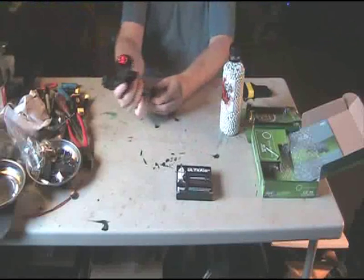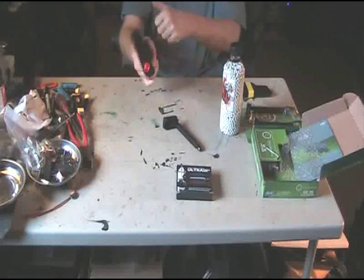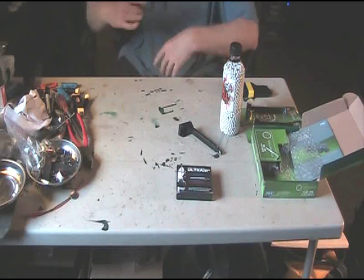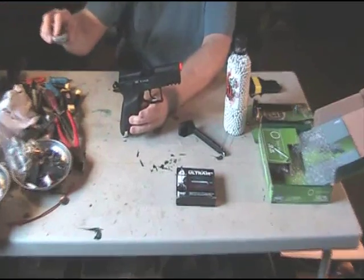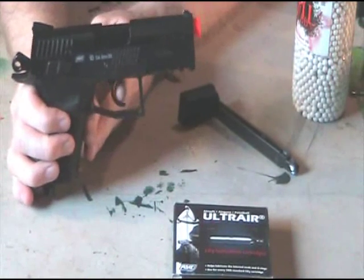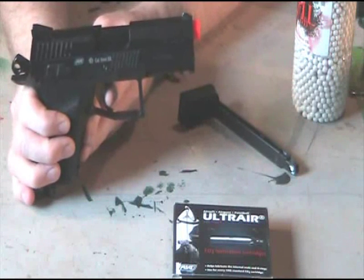Okay, we're going to take out the mag. Okay, make sure everything's clear. Fire into my chamber down here. Okay, nothing in there. Alright, I am going to zoom in on this so you guys get a quick look. Alright, that might be good. Now I'm going to use my other finger so I can show you. The trigger pull is extremely long.